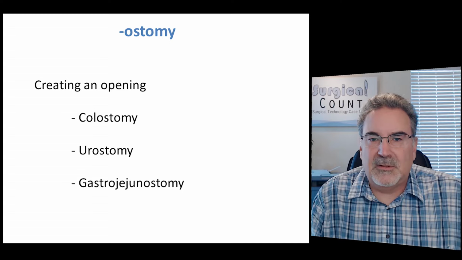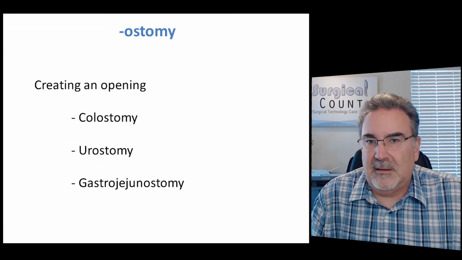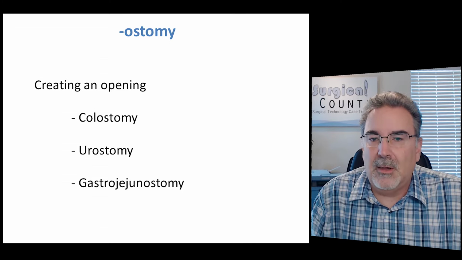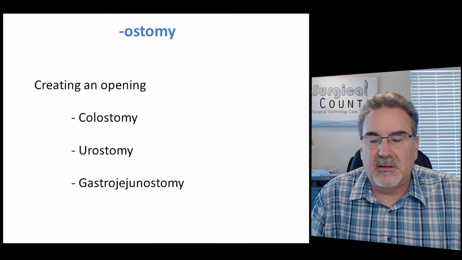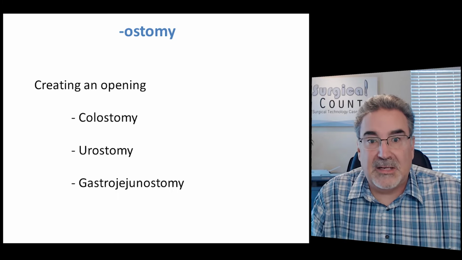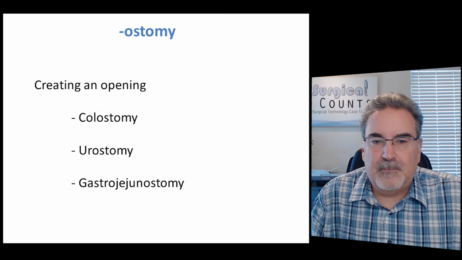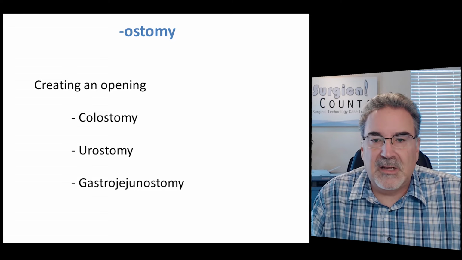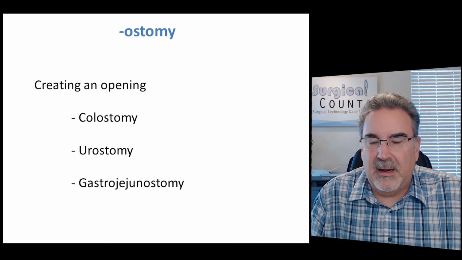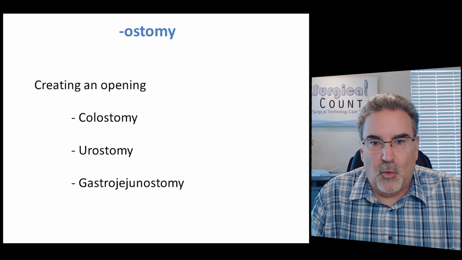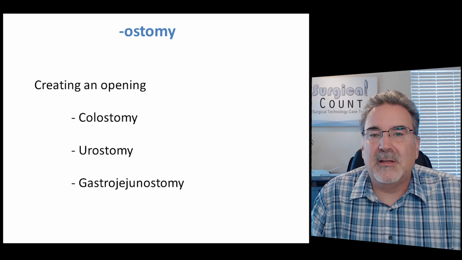Now, I'll give you some examples of what this would look like. So here's, again, that list of terms I showed you before. Colostomy is going to go from the colon, there's no second term, so it's the colon to the outside. It goes from the colon to the outside, and then the patients with this will probably have a little bag or something that's going to catch the contents of the colon as they come out. Similarly, a urostomy is going to take the ureters through a little pouch, and that's going to go to the outside. So a urostomy is just one term followed by ostomy, so it's going to the outside because there is no second term.